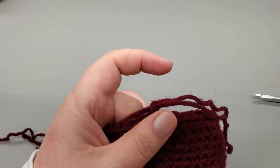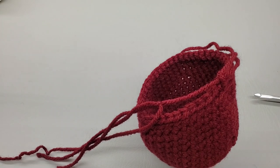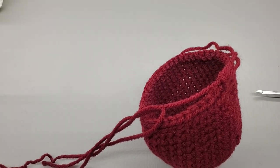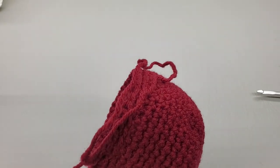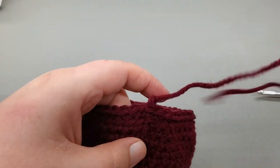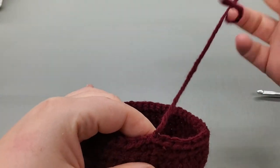I have a knot right there. Perfect timing. Where'd my scissors go? I had them. Right before we started the video, I thought I'm going to need these scissors, so I better put them over here. And now I can't find them. Okay, so we're going to cut. That's why I never use these scissors. All right. Pull that out, fasten that down.